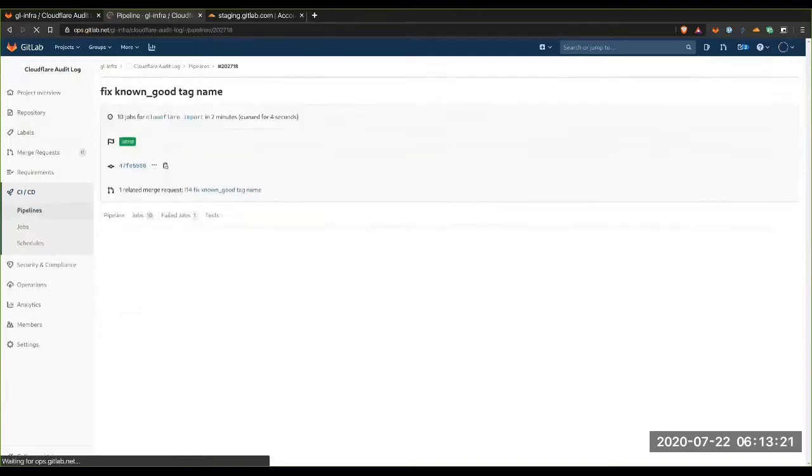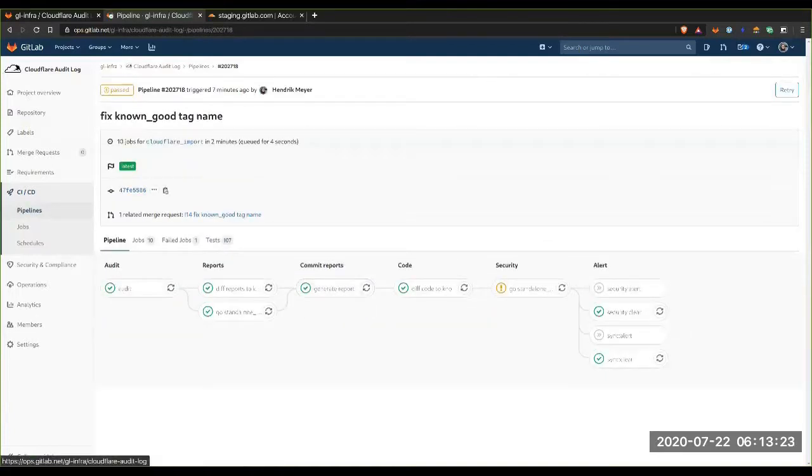And this will do an assortment of things. The first thing it'll do is grab the configuration from Cloudflare and put it in an artifact. This artifact is then analyzed for differences to the known good reports, and should there be a difference, it will be alerted via the sync alert over here, and any difference will also be automatically committed back into the repository.